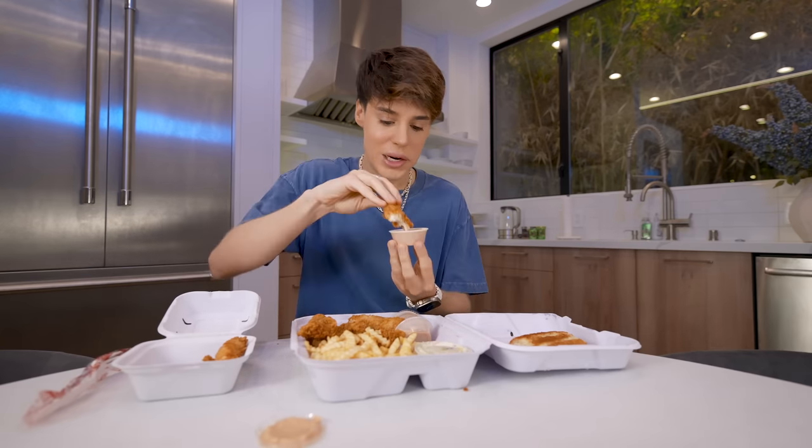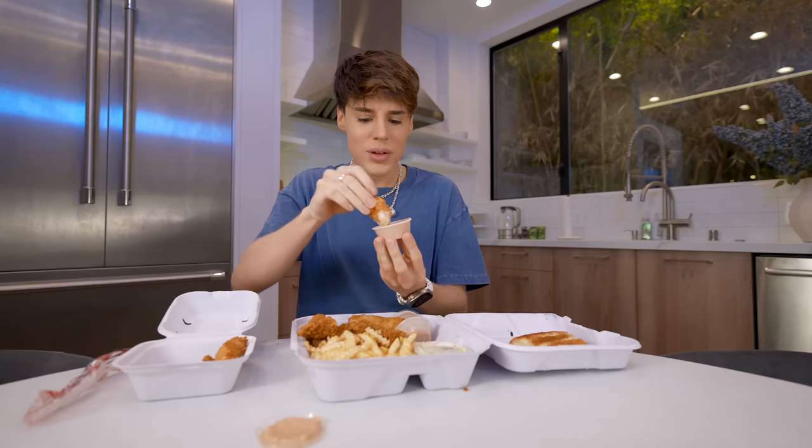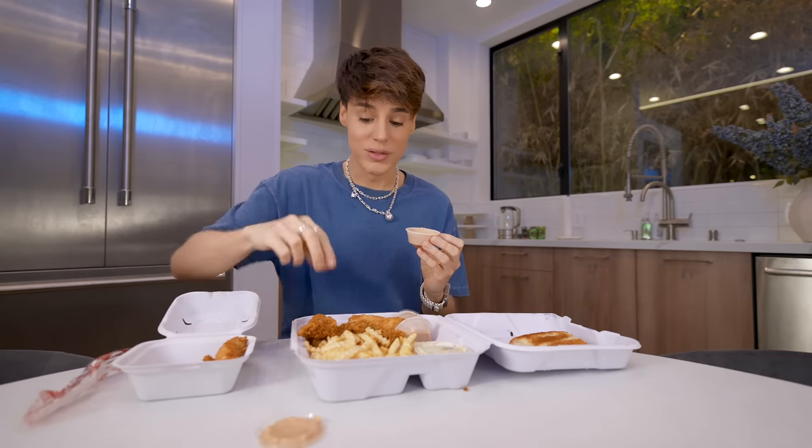Nevermind, it's improved. Wow, oh my god, this sauce. I'm like spitting — this sauce reminds me of something. This is like such a specific flavor. It reminds me of ketchup flavored potato chips. It tastes like ketchup, it's like a cocktail sauce. Oh my god, this is the best fast food sauce ever and also the best chicken fingers. Wow, this is very very good.